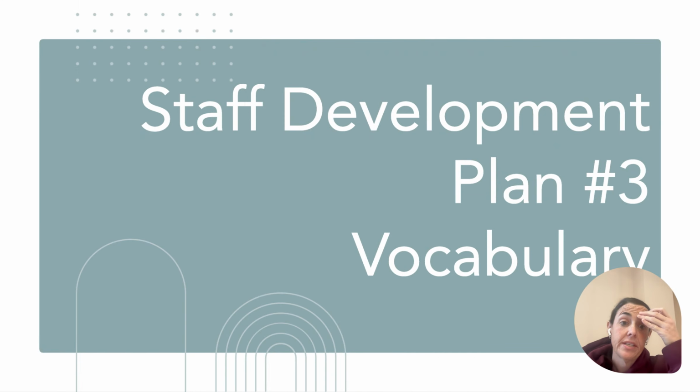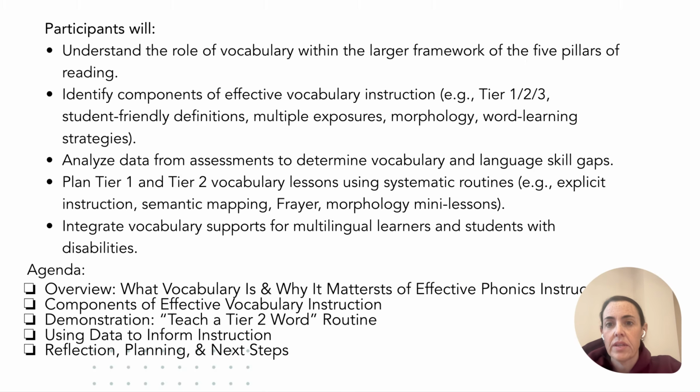Today I'm going to be presenting on a staff development plan for teaching vocabulary. So over the course of this PD, participants will be able to understand the role of vocabulary within the larger framework of the 5 pillars of reading, identify components of effective vocabulary instruction, including student-friendly definitions, multiple exposures, differentiating between tiers 1, 2, and 3, morphology, word learning.